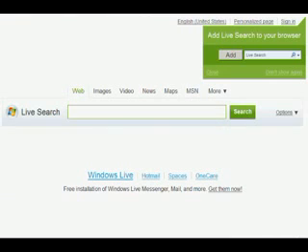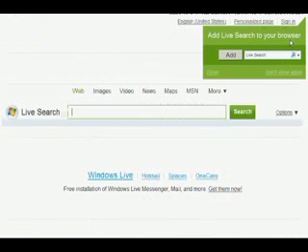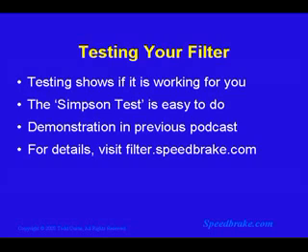On Live Search by Microsoft, we have a very similar setup. As you look to the right of the search box, you'll see Options. Pull that down for Search Settings. In the Safe Search area, we see 3 options. The strict filtering that filters both text and images, moderate filtering that only filters images, and the off option that doesn't filter anything at all. In this example, I'm choosing strict, and then hitting save, and it takes us straight back to the search box. As you can see, it's very easy to make these changes, so you can try these options at home with the search engine of your choice.